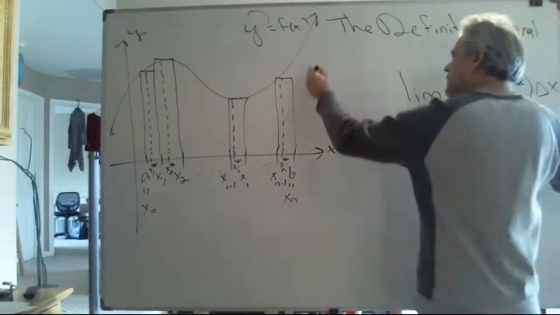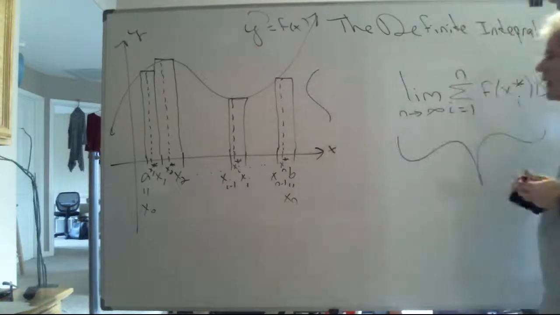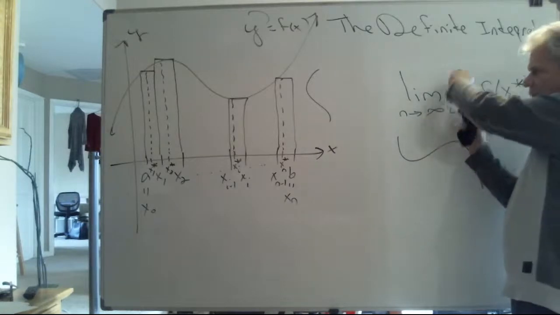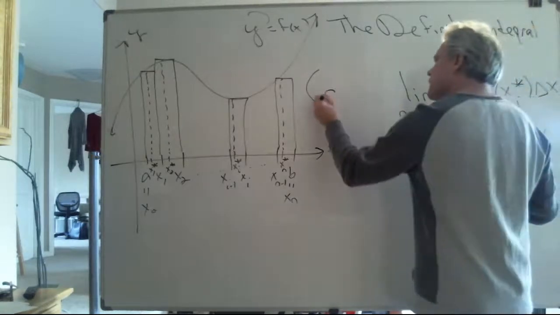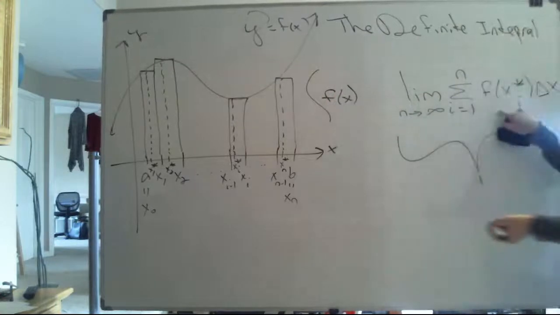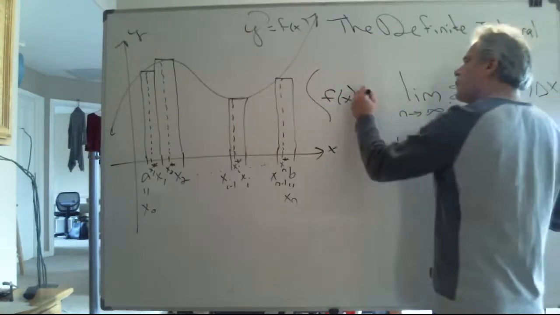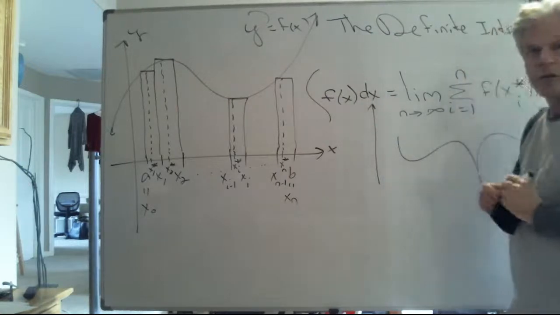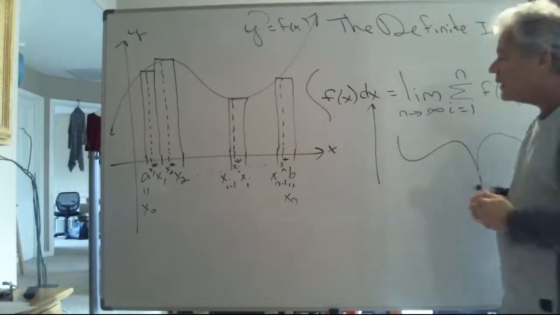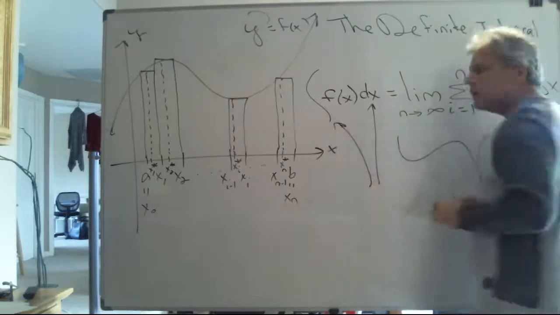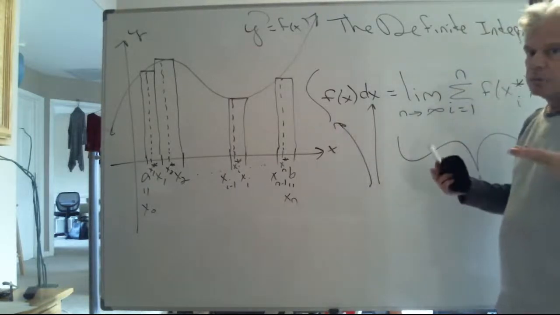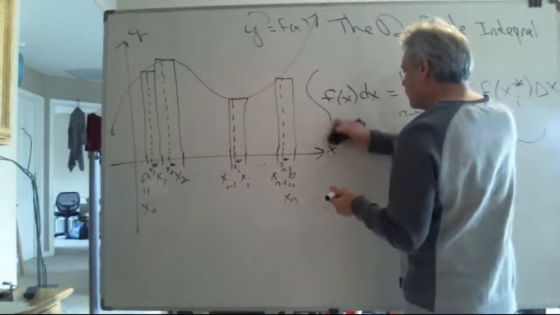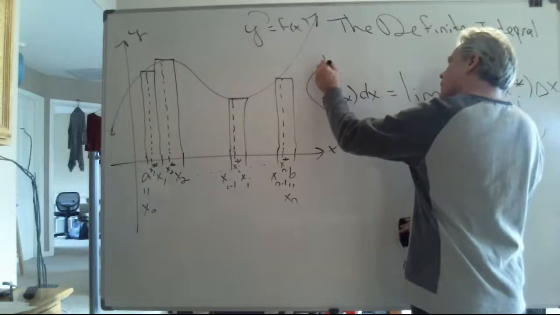I will have an elongated S, sort of mimicking the uppercase Greek letter sigma, or think of that as just the letter S stretched out. Here's my function f coming from here. And I'll follow that with these symbols here. But do not treat that as some kind of differential, and it's not being multiplied to the f of x. It's just a combination of these symbols here and here that tell me that I've got an integral. And it's a definite integral because I have what I refer to as a lower and upper bound of integration.